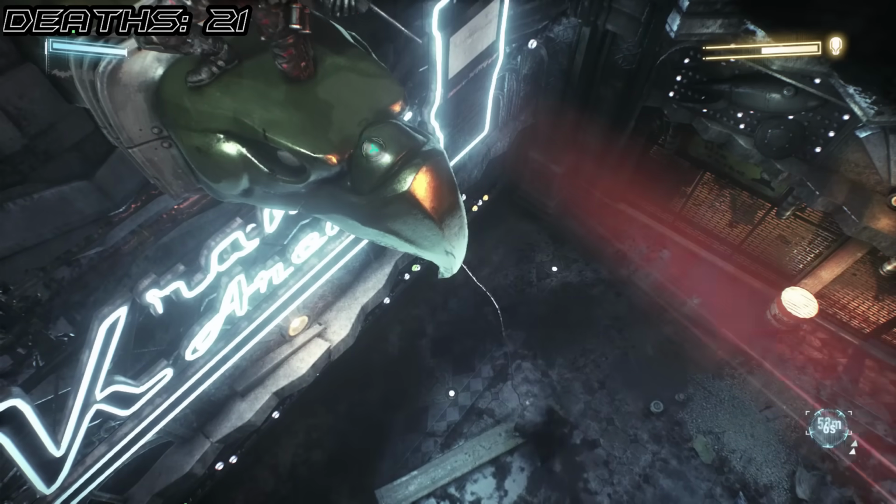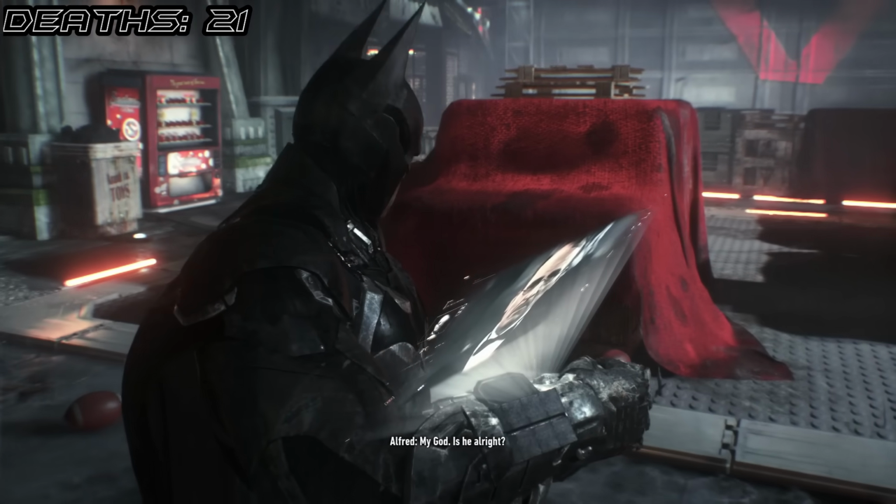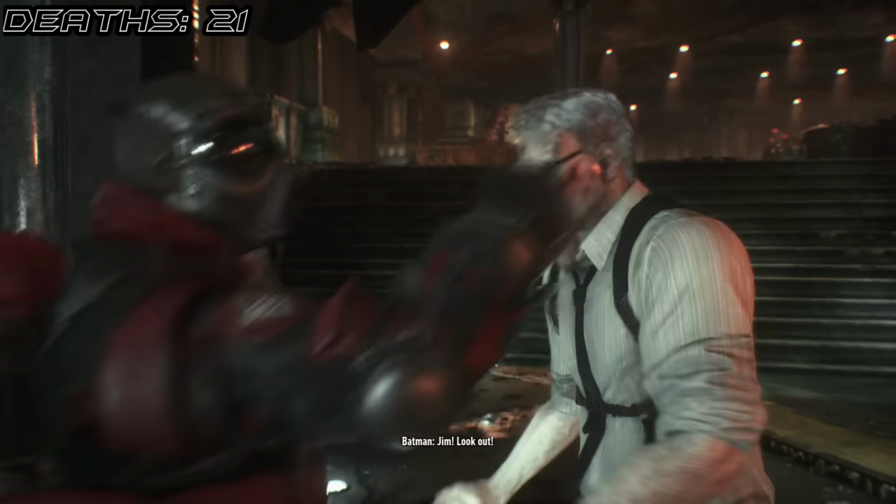This is then basically repeated for the last two phases, and then that's it, you knock him down and then he does a Batman and disappears before your very eyes. I then try to reconcile with Jim, but he isn't really interested and then gets floored.